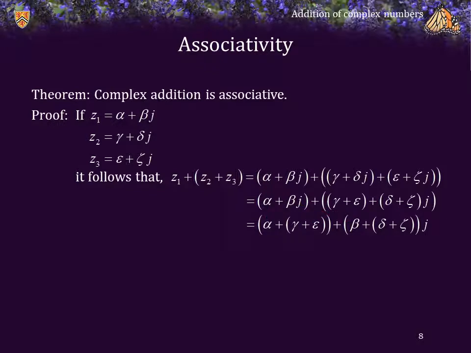And now we get that we have alpha plus the sum gamma plus epsilon as the real component. But alpha, gamma, and epsilon are all real, and real addition is associative. Similarly, for the imaginary component, beta plus the sum delta plus zeta is simply a sum of real numbers, and that addition also is associative. So now we can change it around.